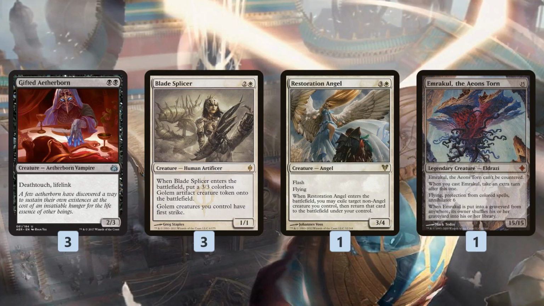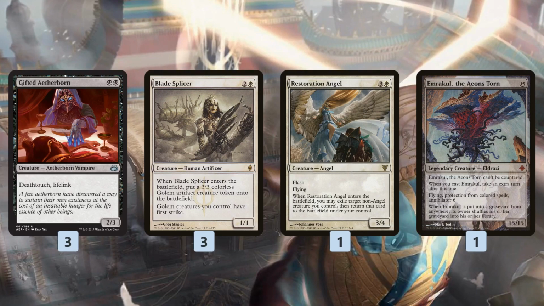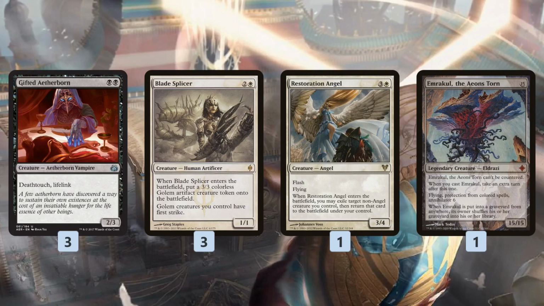And then Emrakul, never really going to cast it, but it's our finisher along with our Nahiri. So we plus a couple of times, ultimate, clog up the ground with our creatures to keep our loyalty on Nahiri high, and then we just Emrakul, annihilate our opponent, and most likely just win the game on the spot.